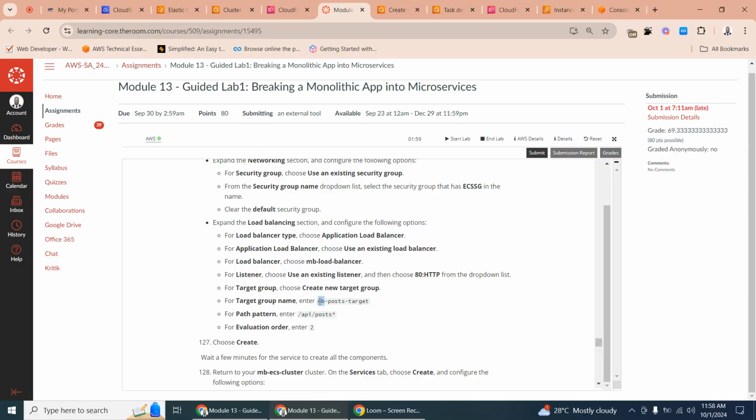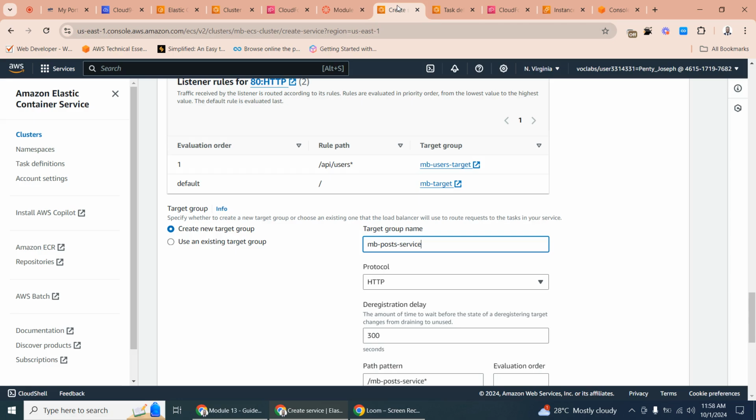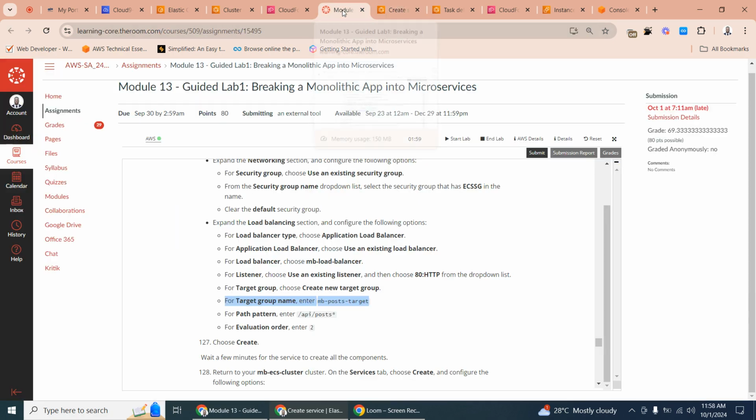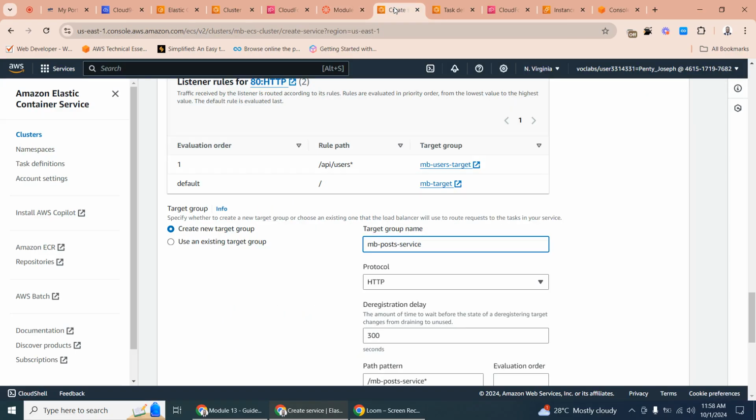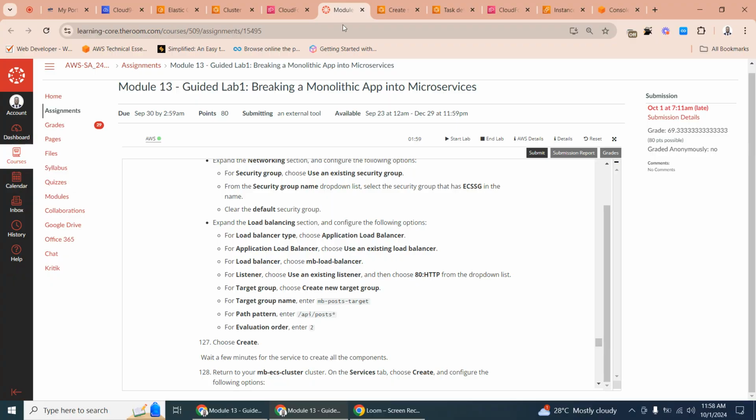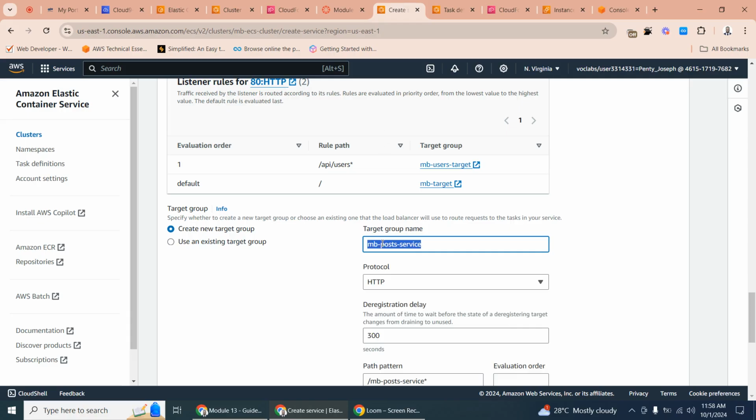No. Oh, it's correct. Yes, dash targets. Oh no, it's not correct. I think it was the former one that I copied. Copy. So paste.